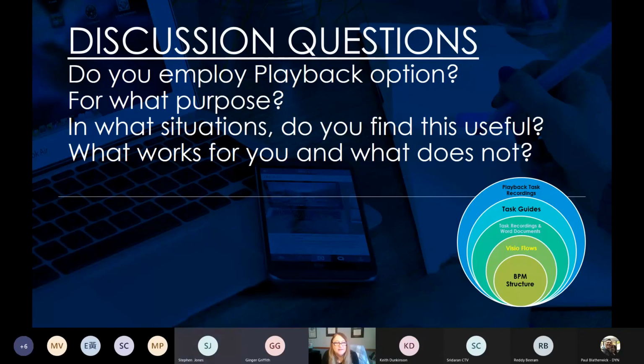Do you use the playback recording for Edge? I do. So I have like 250 recordings that touch every one of the Edge. So that Edge is our intellectual property. So I have task recordings that touch every form that we have modified as part of our Edge solution, both from setting it up and execution.